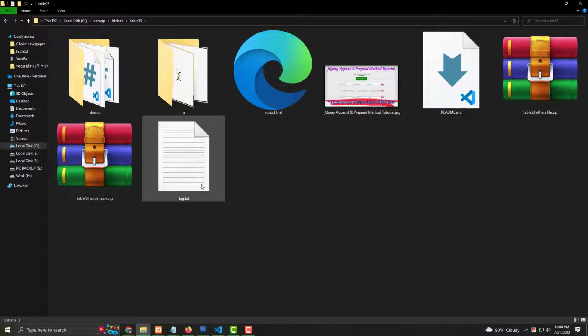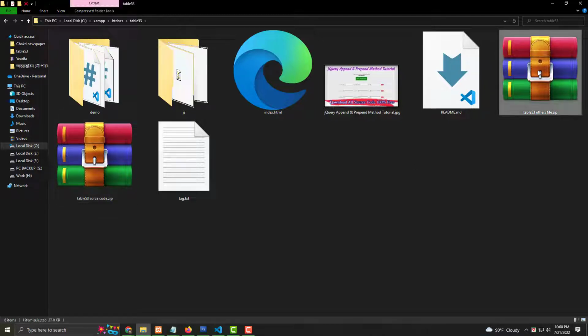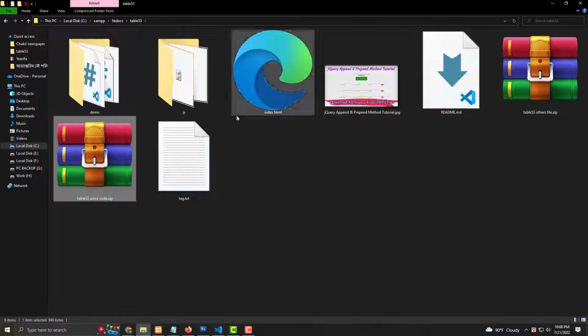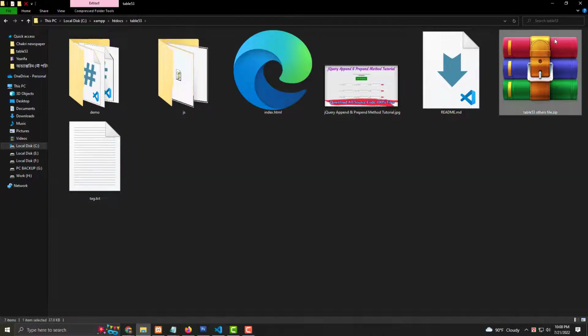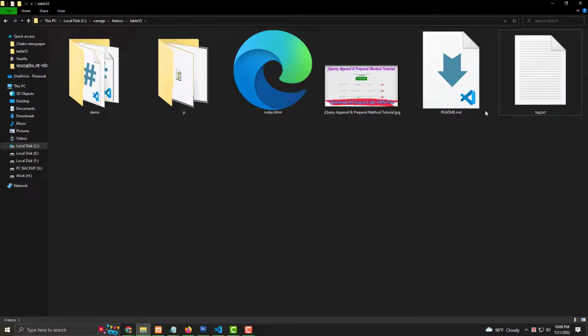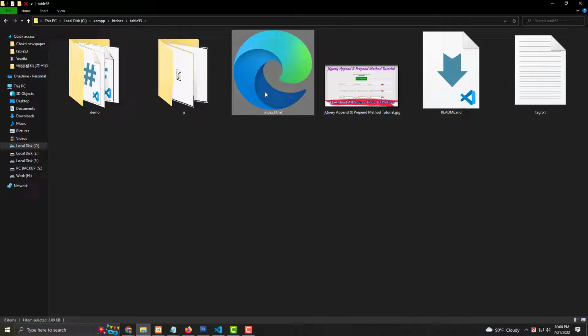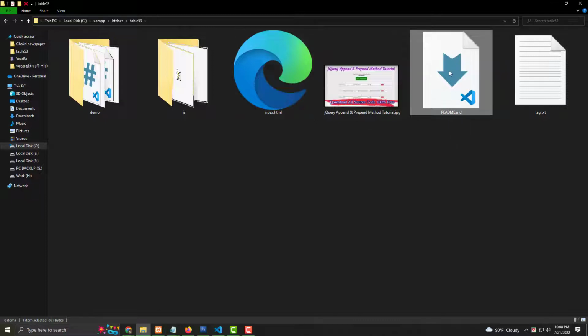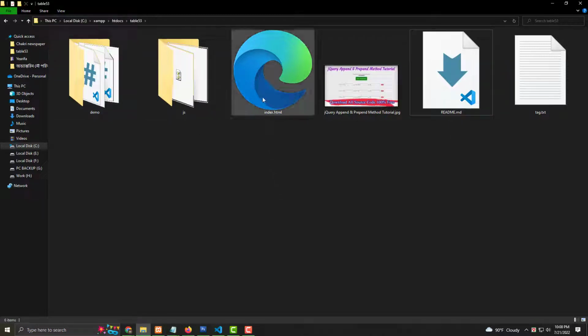Now I am extracting them here. Now delete the file, because I already extracted it. When I extract, there is one demo item, then js, index.html and readme. This file is already extracted here, and you have to open this index.